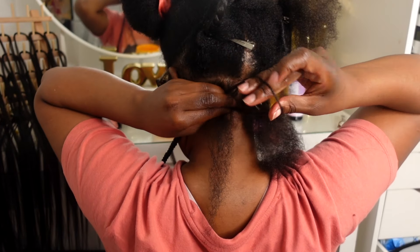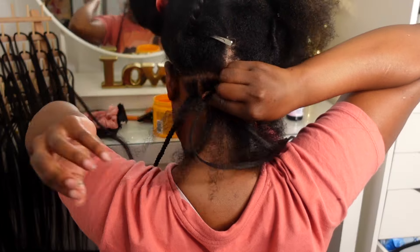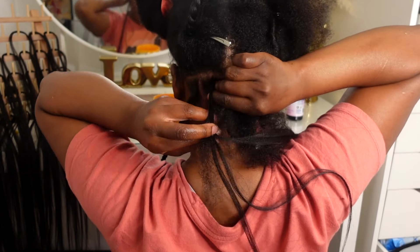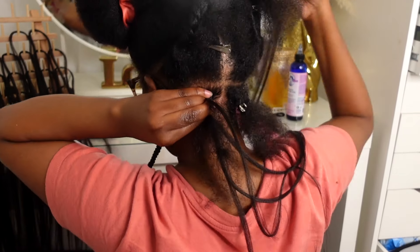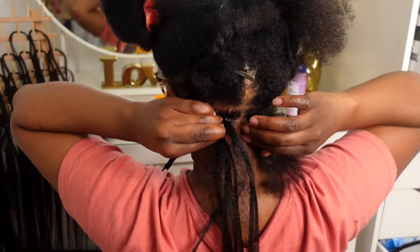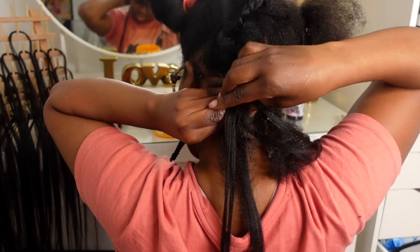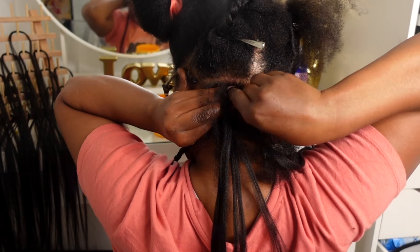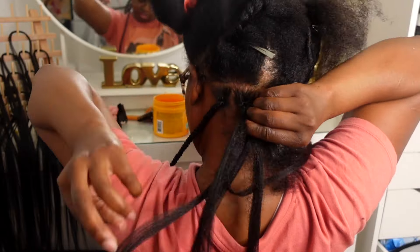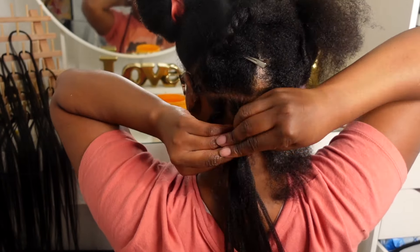After that I just started braiding my natural hair like normal and I braided my natural hair down twice before I added the braiding hair. I realized the braids at the bottom of my head were a lot bigger than the ones at the top simply because I added a lot more hair in the beginning and used bigger pieces. I found it was actually a lot nicer looking when I used smaller pieces and just added more of those smaller pieces — it makes it easier to blend your natural hair and the braiding hair, especially at the root. The other thing that made things look a lot smoother was adding the hair in intervals: instead of adding a lot of hair at the beginning and braiding down, I found when I added the hair, braided it down about three times, and then added another section of hair, that made things look a lot better.